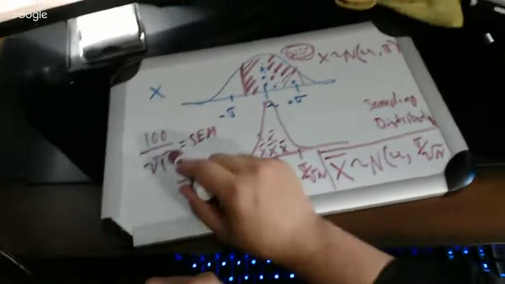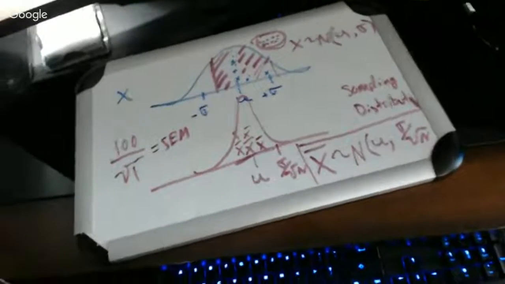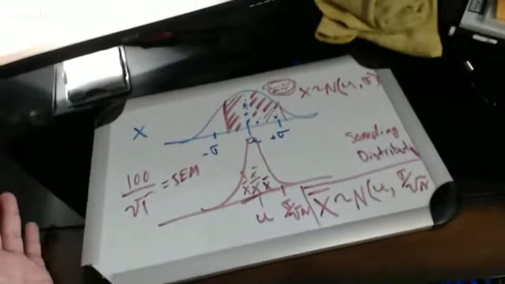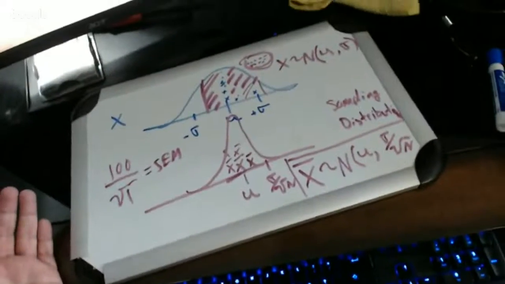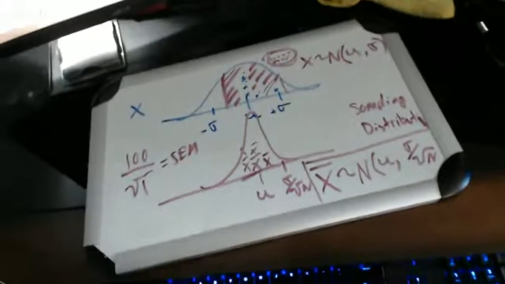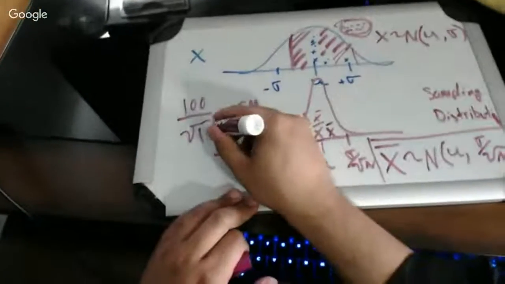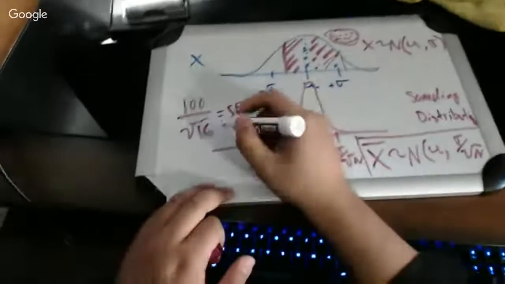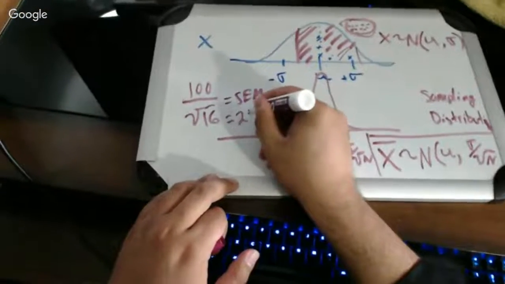When I take a group of 1, it's actually the same as just looking at raw scores. I'm just saying, pull me a group size of 1 person and describe where that person's score is going to fall. There's not really a reason to do an average with 1 person. They're just the only score. So it's going to look exactly like up here. But what changes is, let's say I take a group of 16 people. It's 100, and it used to be divided by 1. Now it's going to be divided by 4. So now this number, which used to be 100, is now equal to 25.